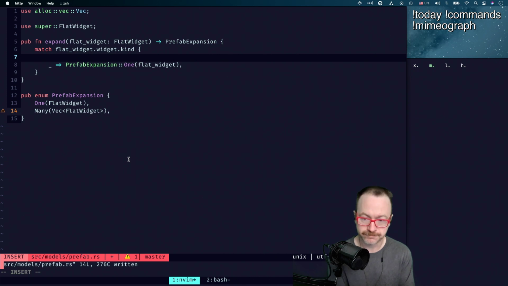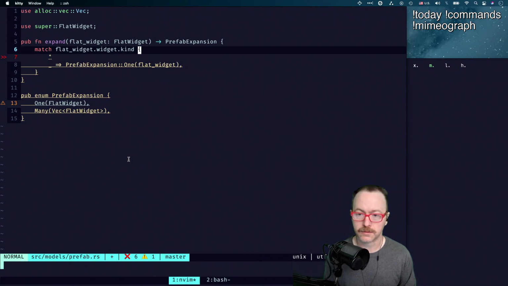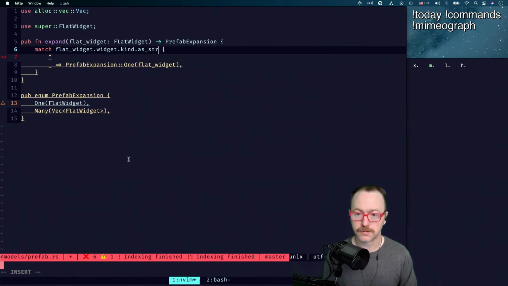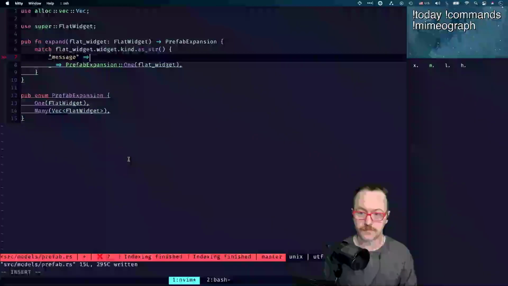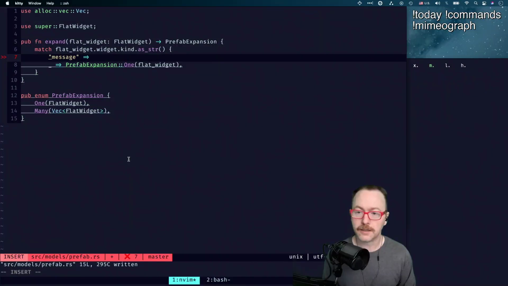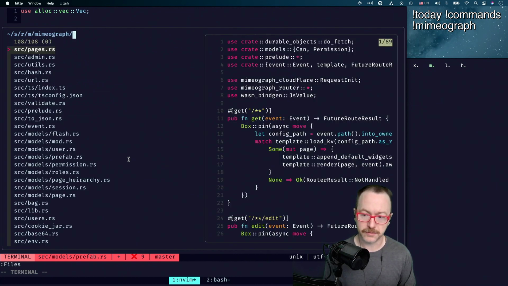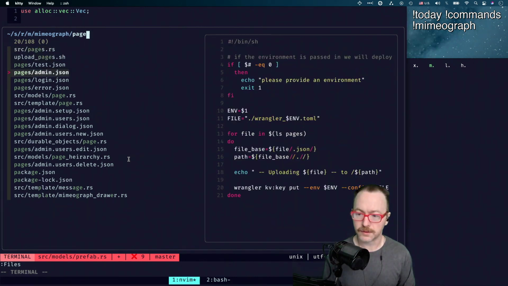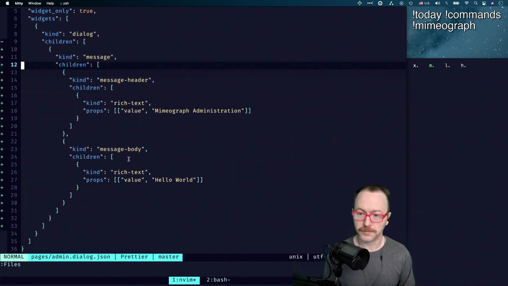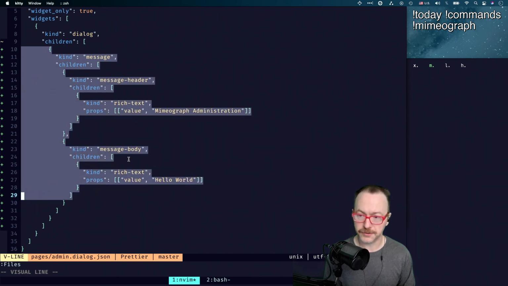Now, let's make a prefab. How about message? It's basically what message should expand into.